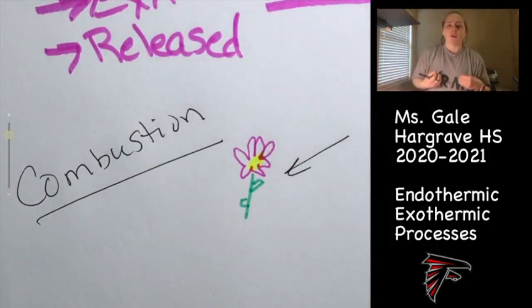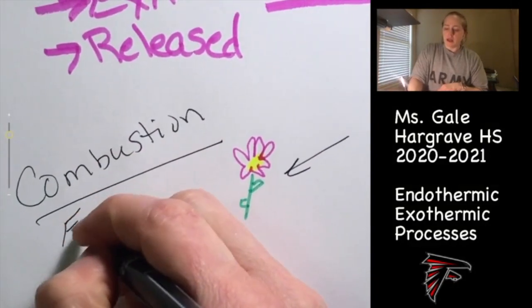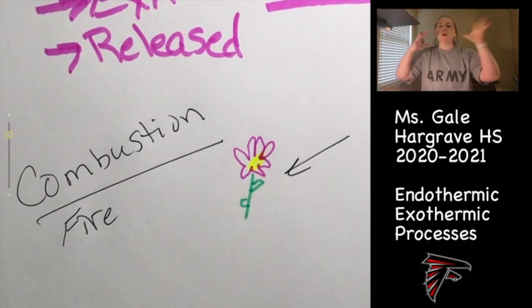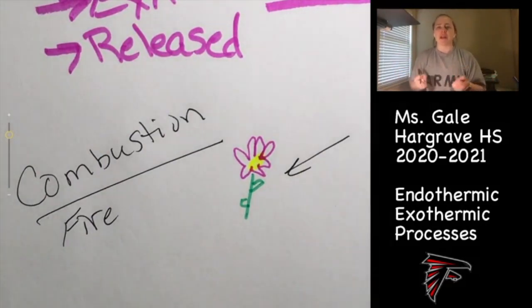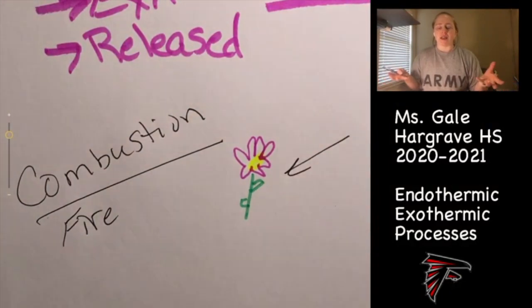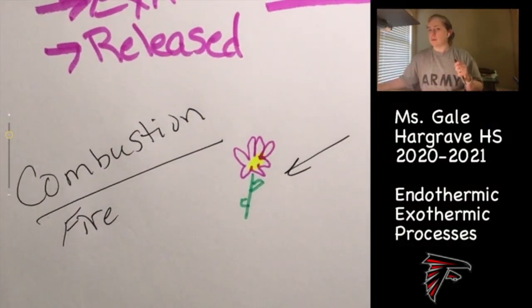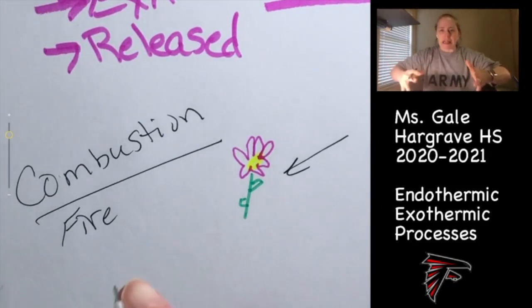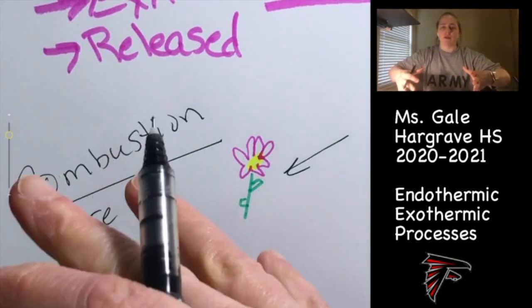Think of a firework. When you light that string on the firework and it goes boom, that is a combustion. It explodes. It is an explosion, or it releases, we'll cover this in a couple of weeks. Combustion is basically a release of CO2, the stuff that we exhale, but in a violent release.